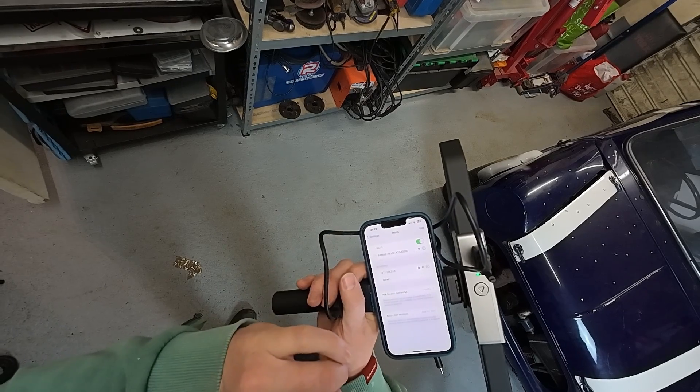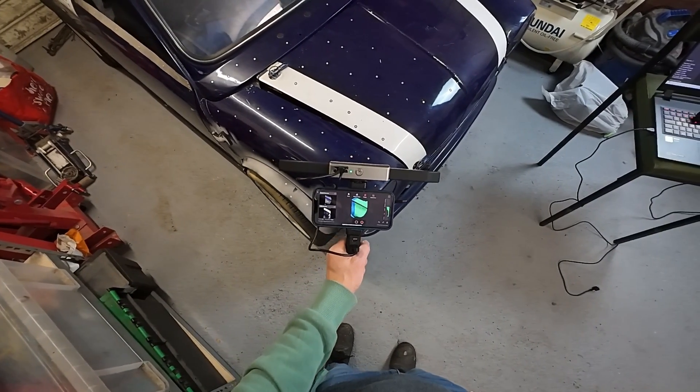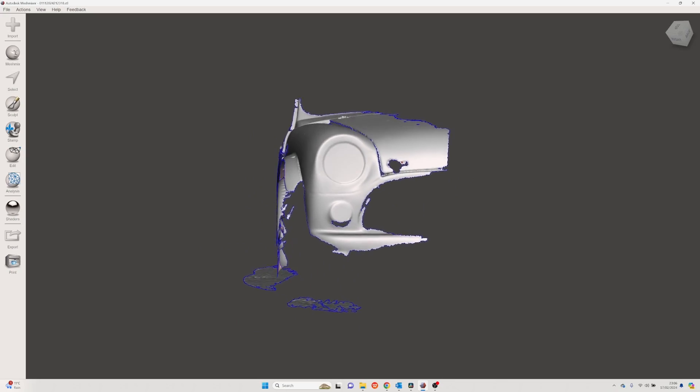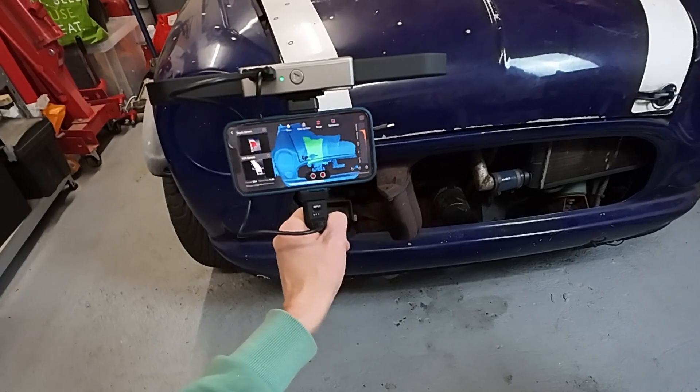The last thing I tested was the mobile phone integration, which works for iOS and Android now. I connected my iPhone 13 Pro to the Wi-Fi connection on the Range and got scanning. I redid the third bodywork scan with feature tracking and markers applied, and it did a great job. The only wire involved was powering the Range from the battery hand grip. It scanned really nicely, maybe slightly slower than using a computer, but it's really impressive — hats off to Revopoint for making that work quite so well.